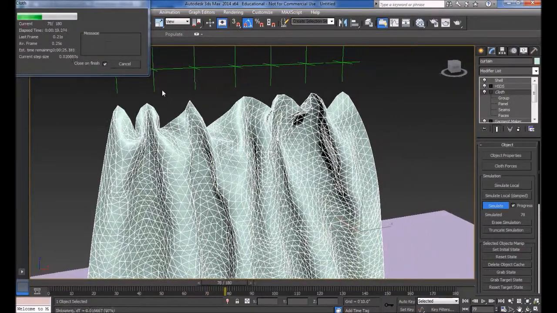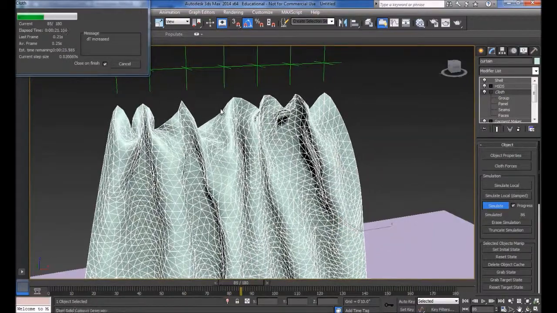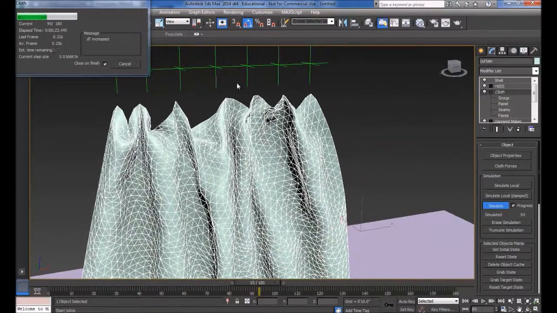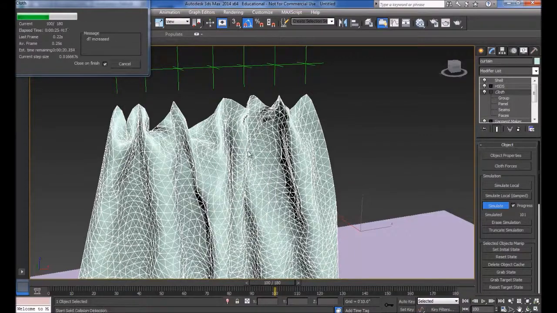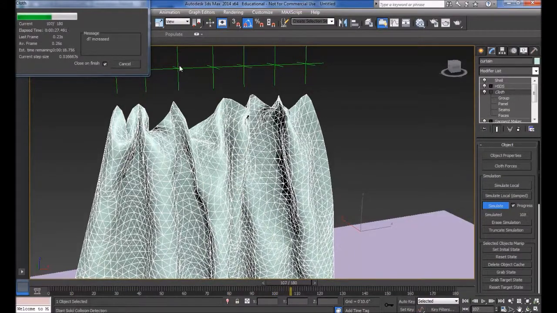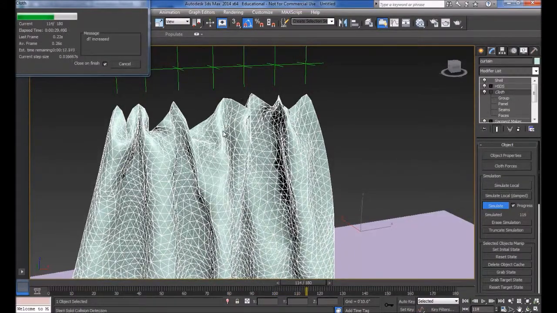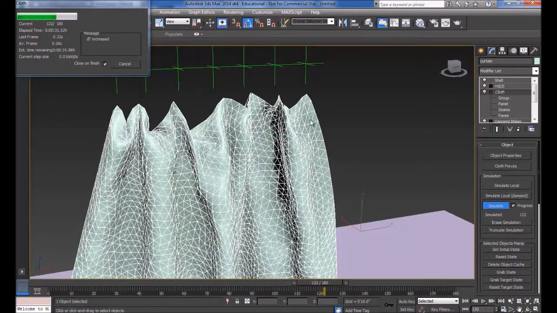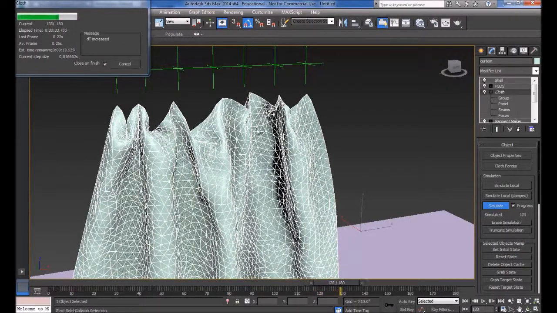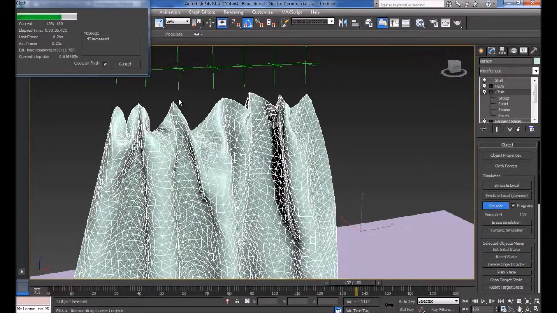So hopefully this gives you enough information to produce something similar. I think I would go back and maybe do something with a little bit higher density mesh, maybe more nulls to work with, just to kind of soften up some of the bunching up. I did that in the groups.